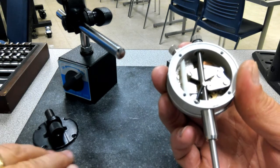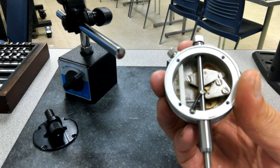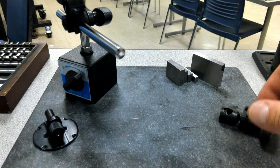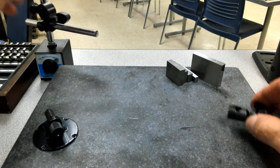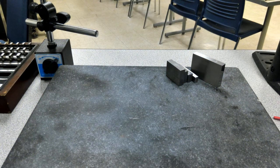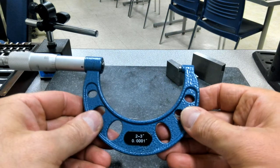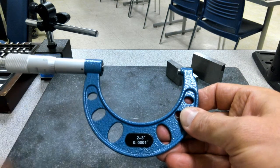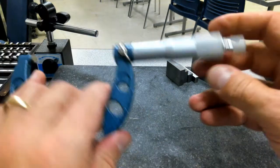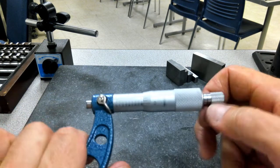Okay, so I'm going to set that one aside, and then I'm going to do kind of the same thing with one of our micrometers. I want to take it apart and look inside of it after we do some calibration on it. So I've grabbed this micrometer. It is a 2-3. It does measure in tenths. On it, we've got the ratchet.